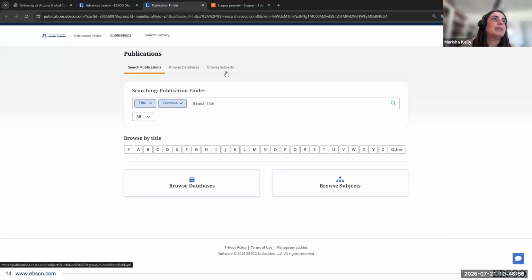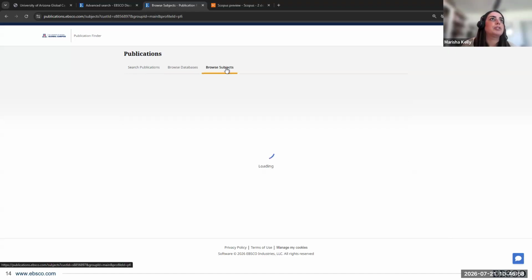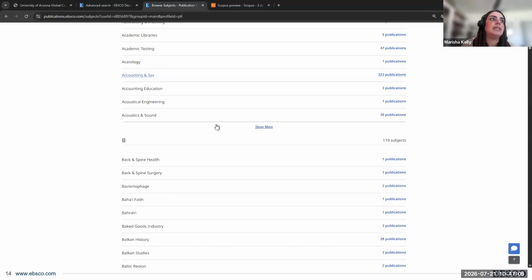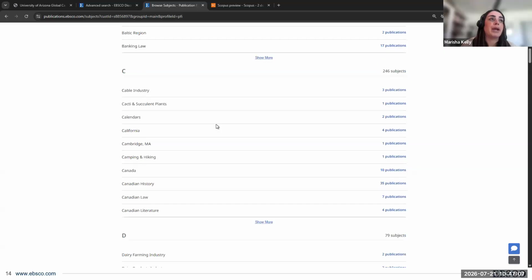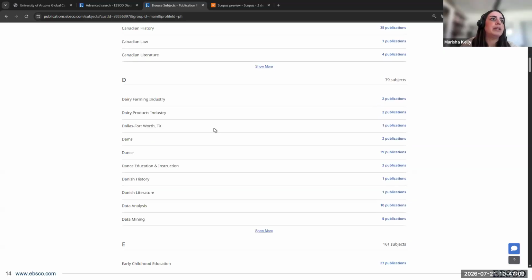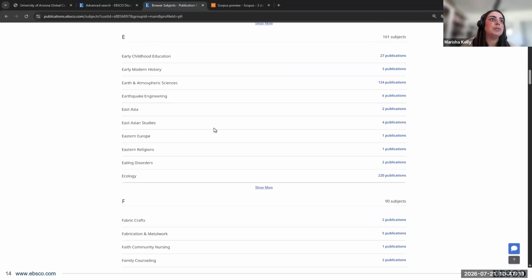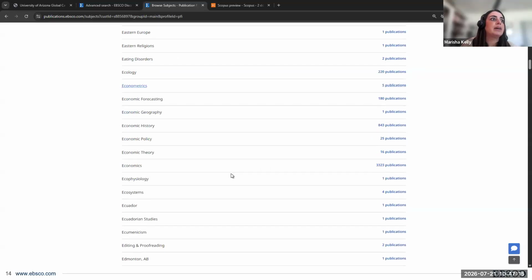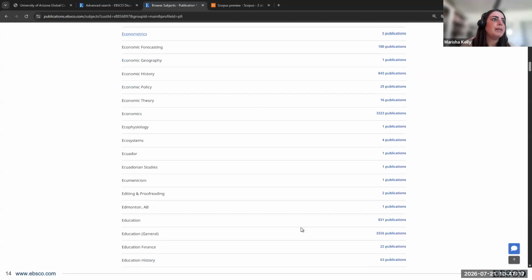But what I like about this particular search view is that if we click on Browse Subjects, you do have the ability to see more granularly what the library has access to for a particular subject and specific publications.